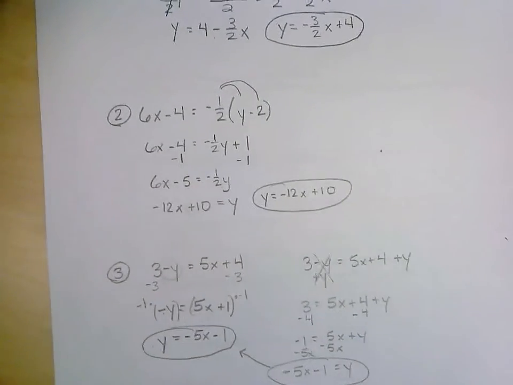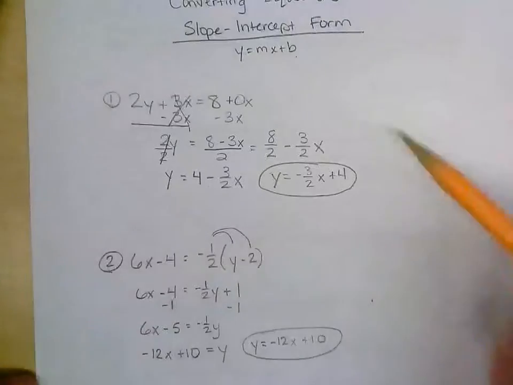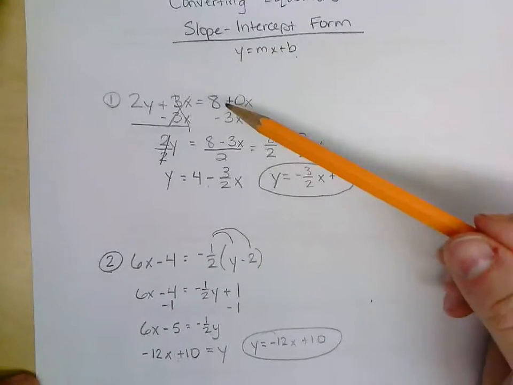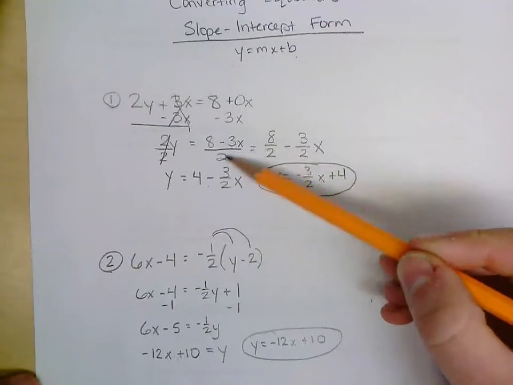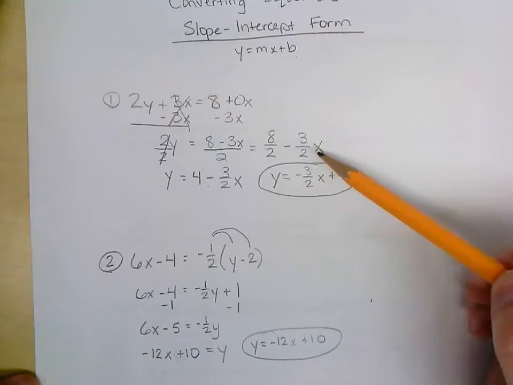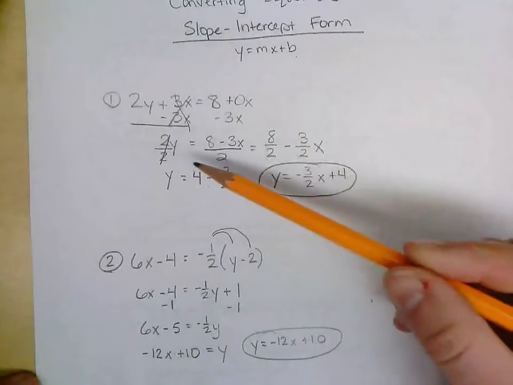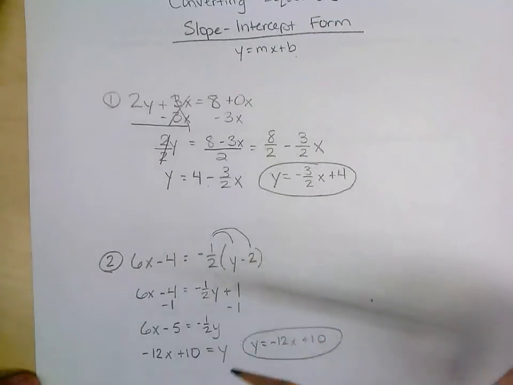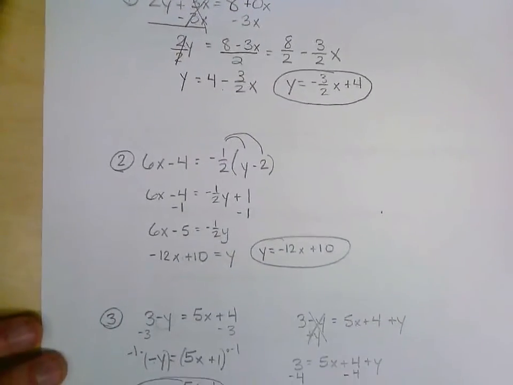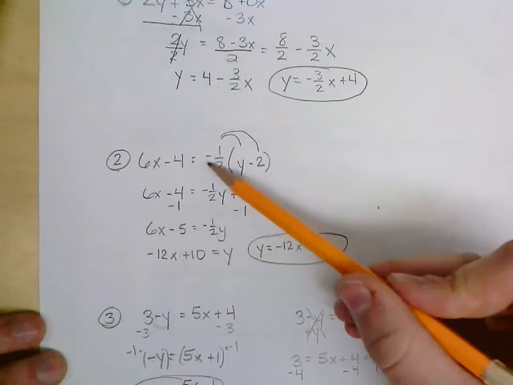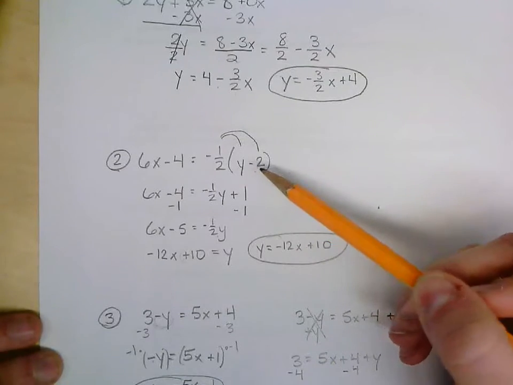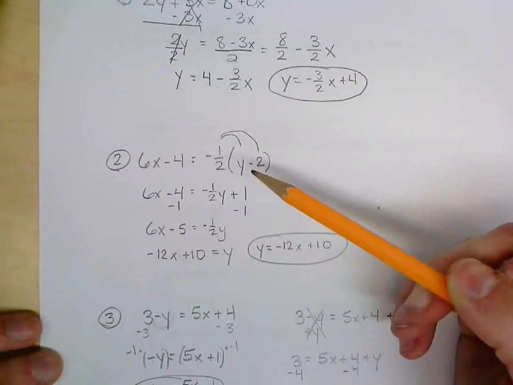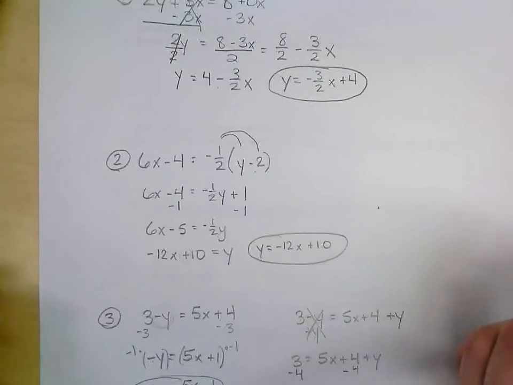Okay. So key ideas here for the mistakes that were made. In problems like number 1 here, our most missed area was that when we went to divide this by 2, we either divided the 8 by 2 or the 3 by 2, and we forgot to do both parts divided by 2. So when you divide from this side to this side, you have to divide both parts by that number. On number 2, the most common mistake here was when distributing, we forgot that a negative times a negative creates a positive, and then a lot of times we had a slope that was going in the wrong direction, or a y-intercept that was either positive when it should have been negative, negative when it should have been positive.